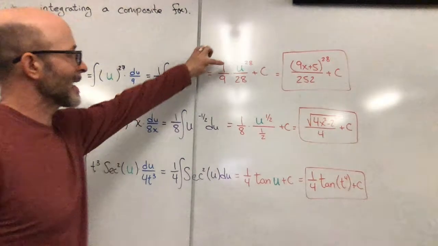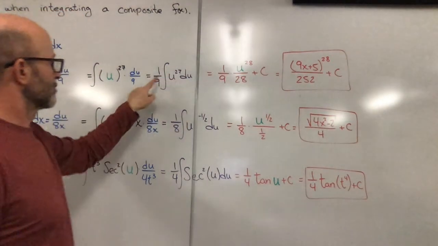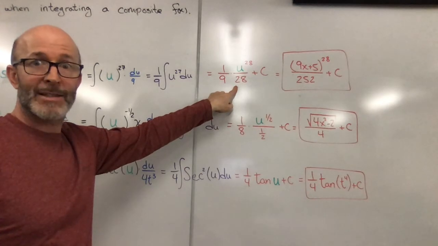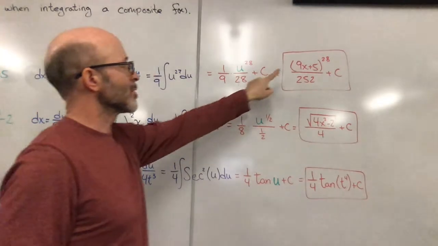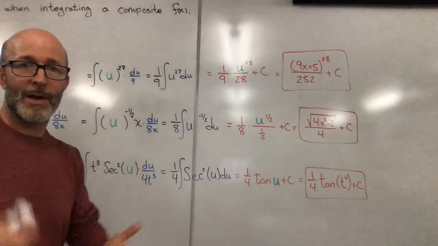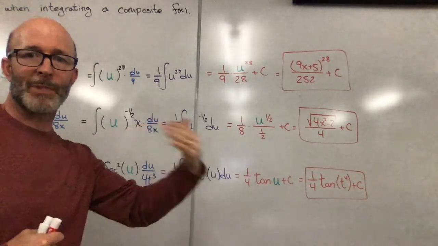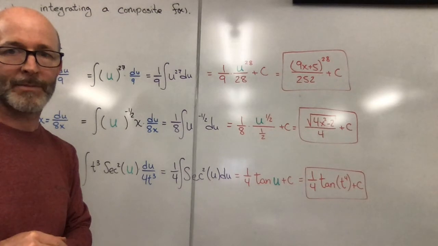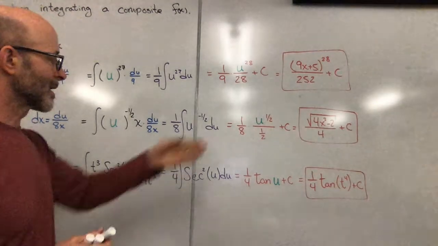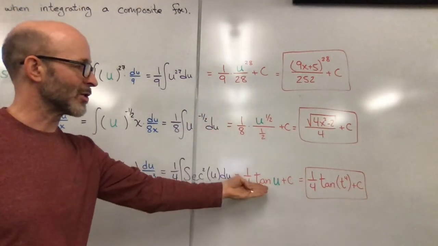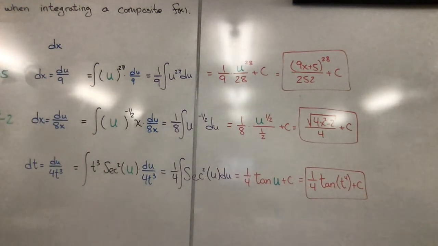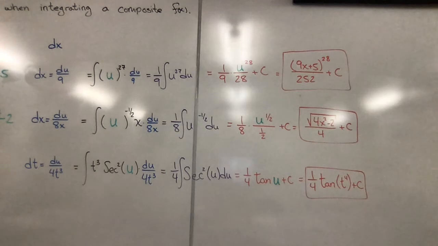And I also want to point out that once you integrate, sure, that's an easy integral to take. Don't forget to back substitute. If u was originally 9x plus 5, when you finish your problem, you should plug 9x plus 5 back into it, right there in the same spot. So each of these problems, make sure once you've integrated with u, take the time to re-substitute or back substitute so that you get your final answer in the same variable that it was originally written.